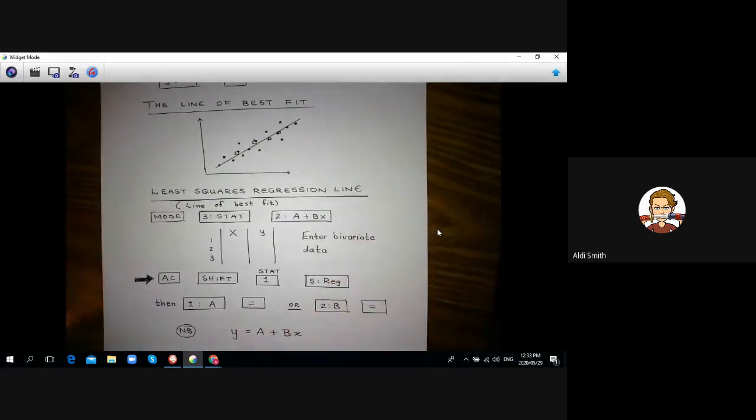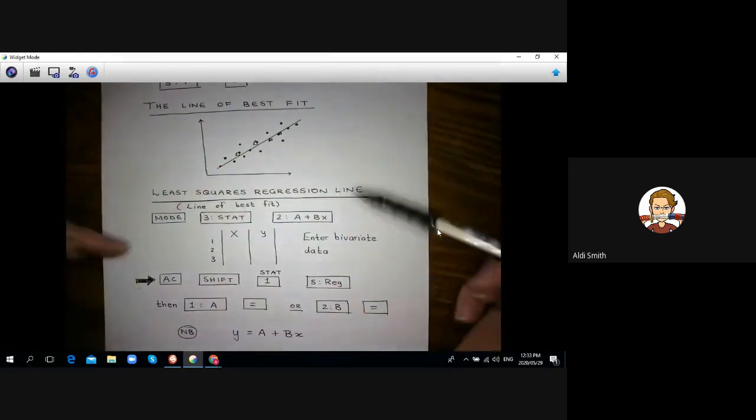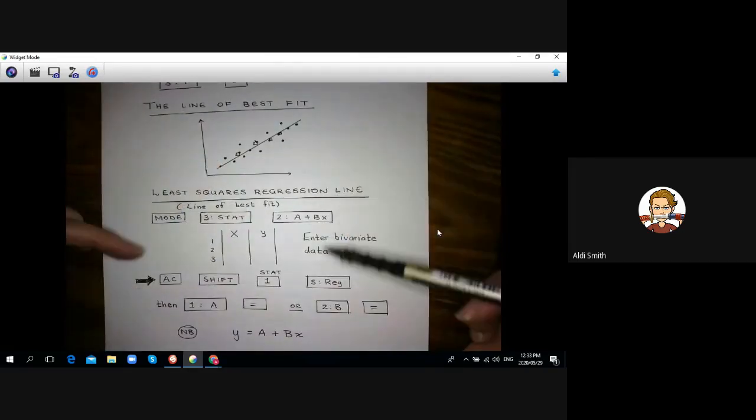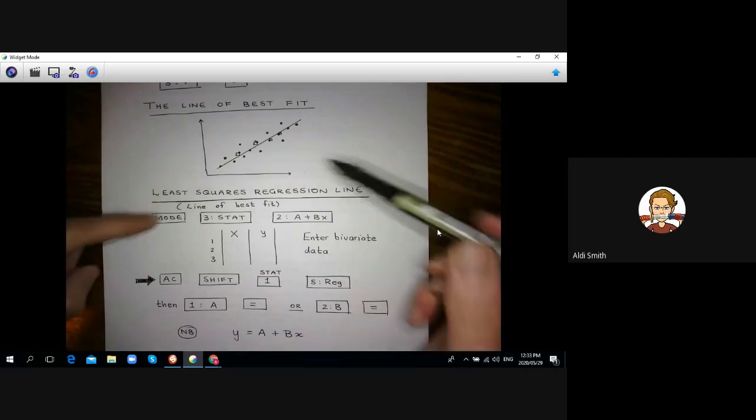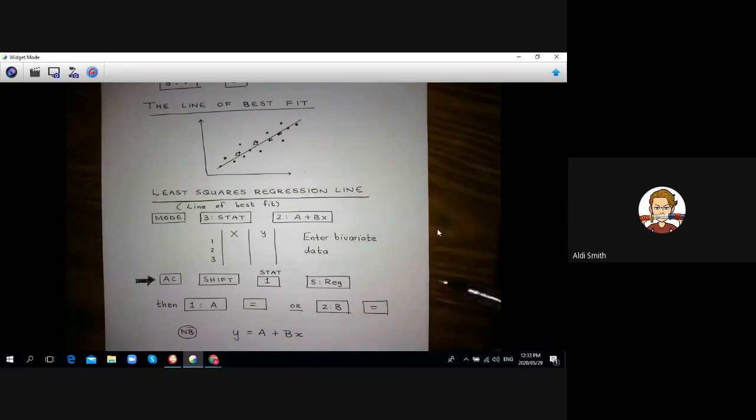That's just to give you an idea of how it gets done. However, the calculator is going to do all of it for us, so you don't actually need to understand this. You just need to be able to do the procedure of this least squares regression line. But heads up, people, if they use the word line of best fit and say use your calculator to calculate the line of best fit, they actually mean the least squares regression line. In IB in general they always call it the least squares regression line, but especially in some of the government papers, they often call it the line of best fit, even though it's not the line of best fit, it's the least squares regression line.